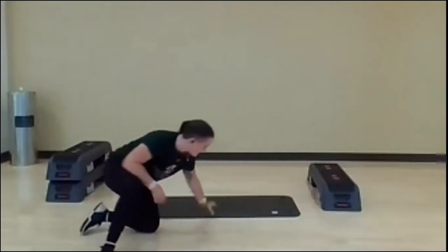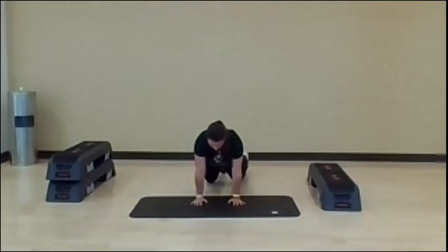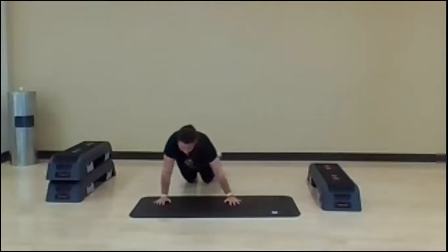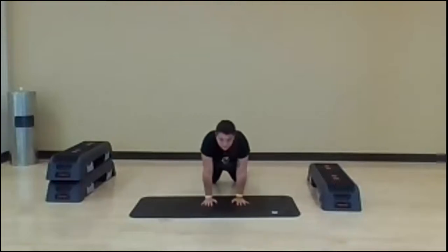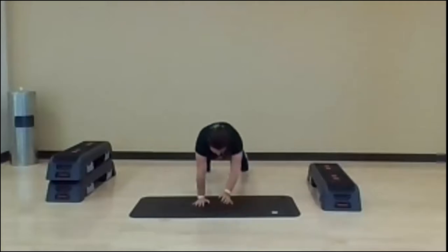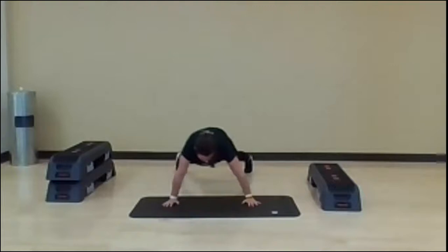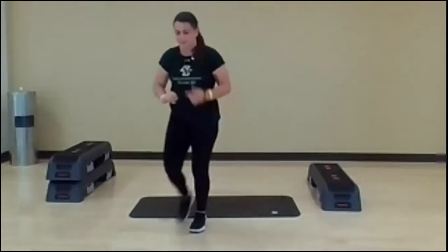Exercise number 7. Check it out. We got a commando. So from the plank position, or I'm sorry, push up to plank, back up, and then we walk to the side. Down, up, walk. Now I'm doing this on my knees right now. You can also hit your toes, up and walk, down, up and walk, or you can do these with knees under hips. Any option is a good option as long as you keep moving.